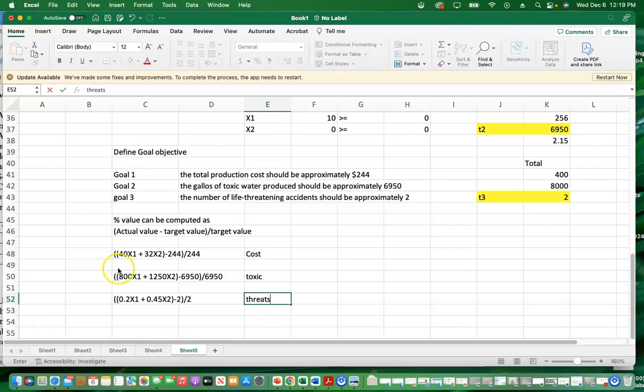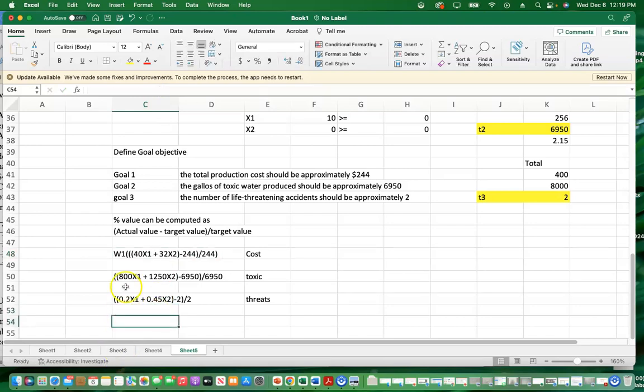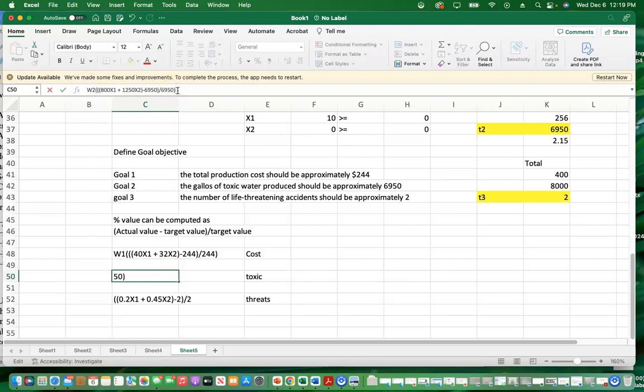So we will provide weights to all of these, and therefore here we'll put weight 1, and that will be for this, and then we're going to apply weight 2 for the second one, and then we'll close the brackets, and then we will apply weight number 3 to the third one, and then we'll close brackets.